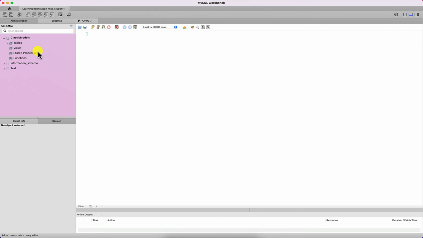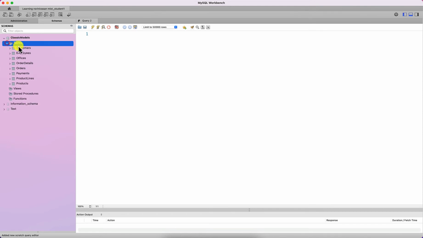Now, one thing that might occur when you are working in MySQL Workbench is that your interface on the left might change. And how might it change? Instead of object information, you might see something that looks like this. You are clicking on tables, you're clicking on customers tables, and you are not seeing any information down here. The object information pane has disappeared.